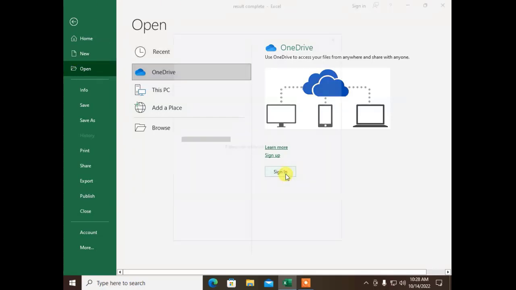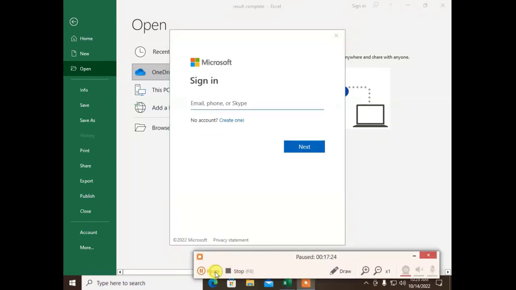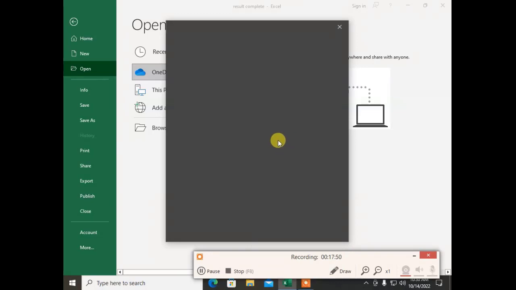I will click Sign in. I will type my Microsoft ID here. Let's see if I can remember that Microsoft ID. Okay, now I will put my Hotmail ID here. My Hotmail ID is... and then I will enter my password.